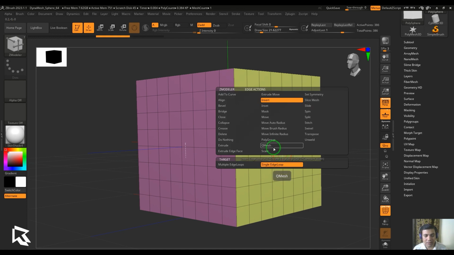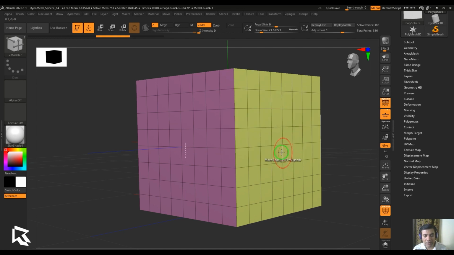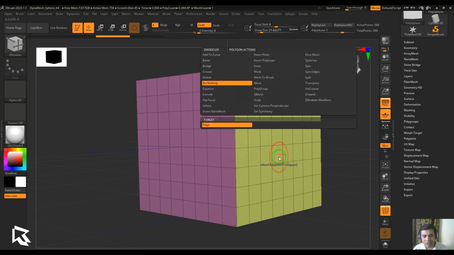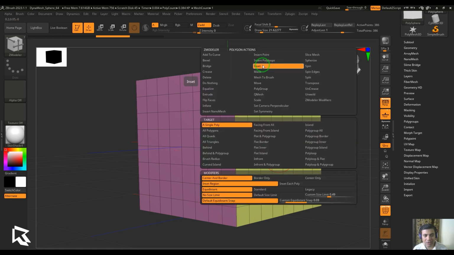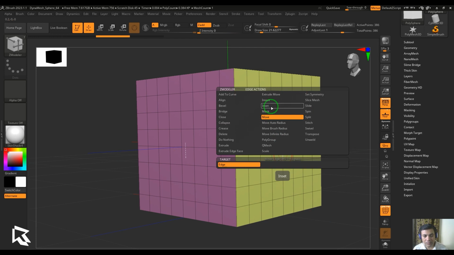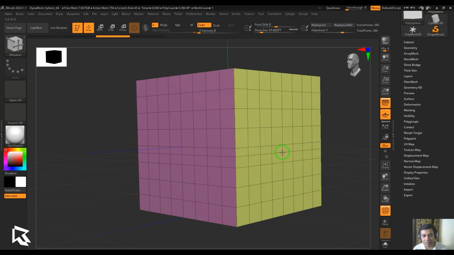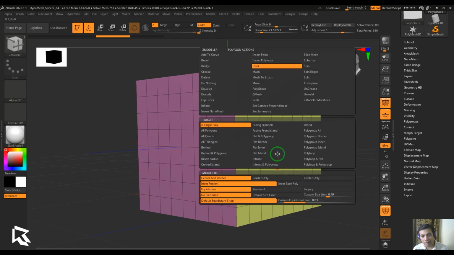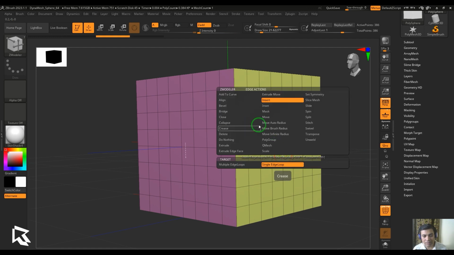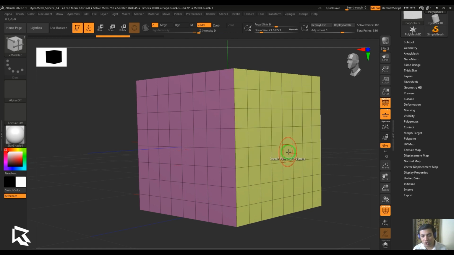So if I select the move and then click on it, then you should see you don't get anything right now with the move action there for the polygons. So Do Nothing does nothing to your model. Earlier I was adding the line only because there's an insert edge action selected by default. So I've changed the edge action to something else, so the action doesn't show up now. So this is how the Do Nothing tool works.